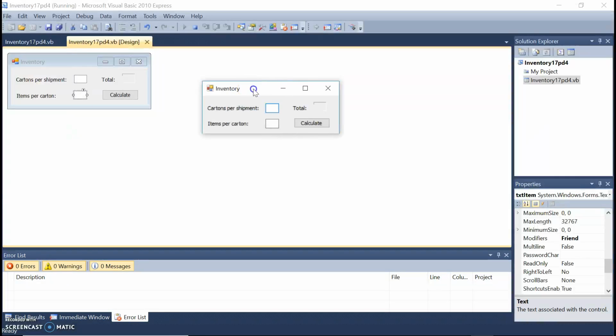And what we're going to do is I'm going to put in a value. I'll put in 4. I'm going to put in the value of 5 in the other box. 4 times 5 is 20, so in my output label should appear a 20. Press calculate. And so we can see what it takes to now activate a button click event in my GUI.